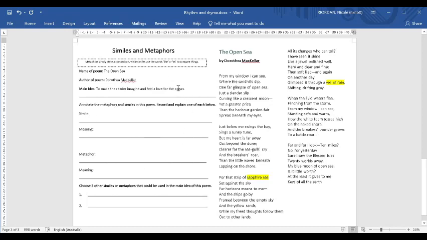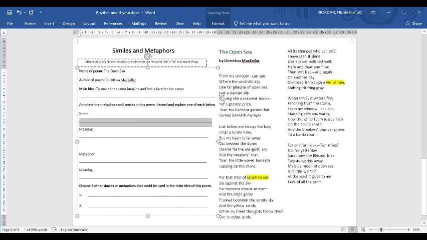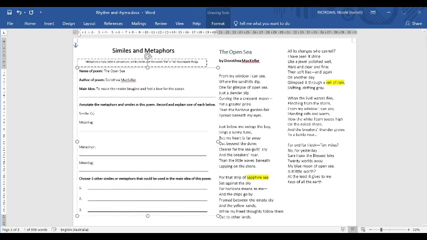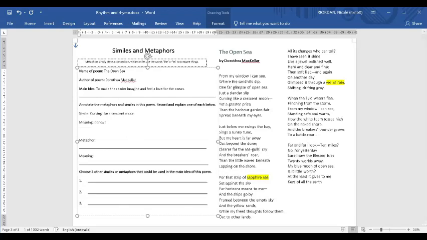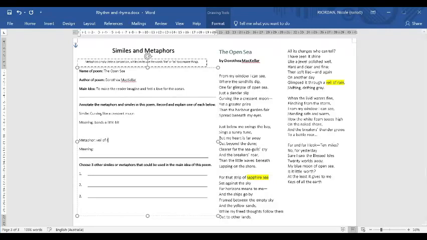So coming over here so that you know what you need to do in your activity, you need to write a simile. One of the similes that we found yesterday was curving like the crescent moon. And the meaning of that one is that it just bends a little bit. Awesome. Then we have to do one of the metaphors. I just explained veil of rain, so why don't we choose that as our metaphor? And the meaning of that metaphor is that there's so much rain in front of you that it's like it's covering your face.